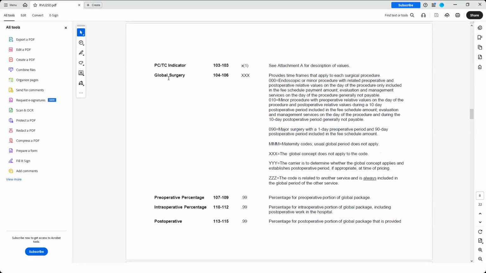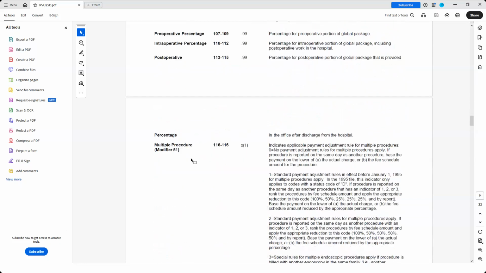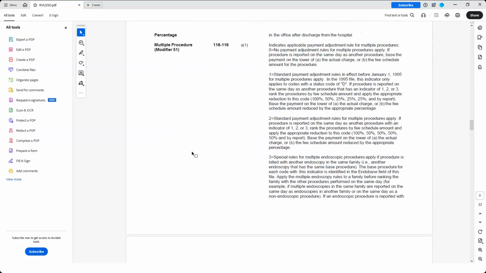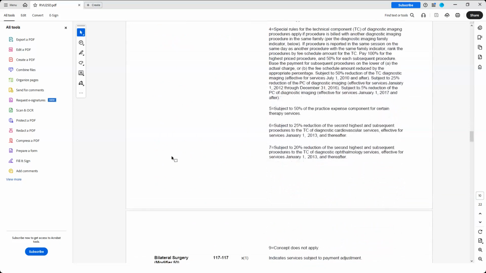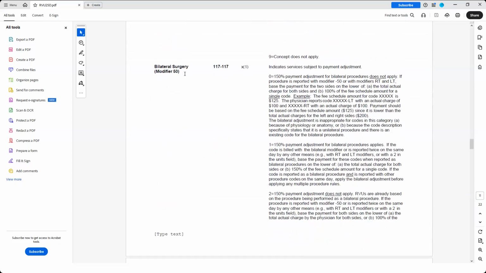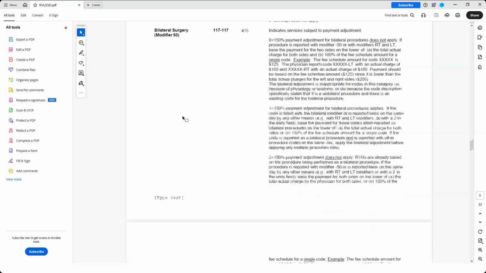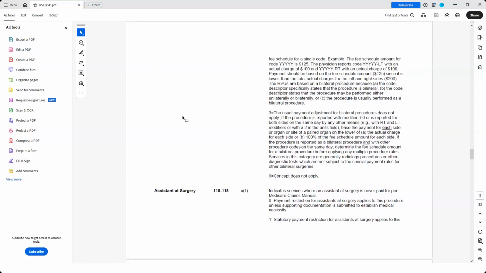But I also want to point out, before we leave too far, when we come down into some of this information, we'll see bilateral, and I've got to get down below multiple. Here's where we see modifier 50 and whether this applies to a code. So you can tell all of those different things. It may say the adjustment doesn't apply, but it is bilateral. Some of these will say it's not going to apply at all because the description is for unilateral, or the description is for bilateral, therefore there's no payment rule applying. Bilateral will become important to understand in just a little bit. It's another column we may need to look at.